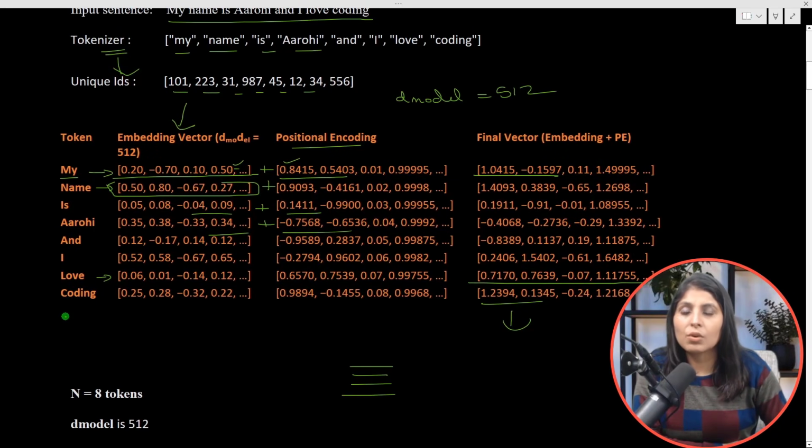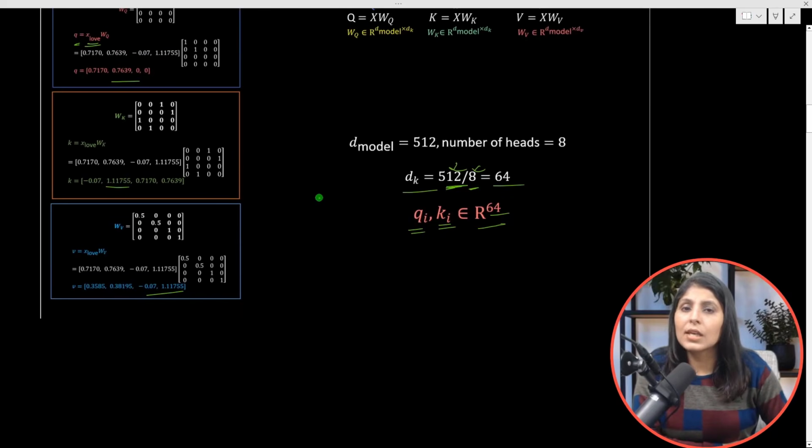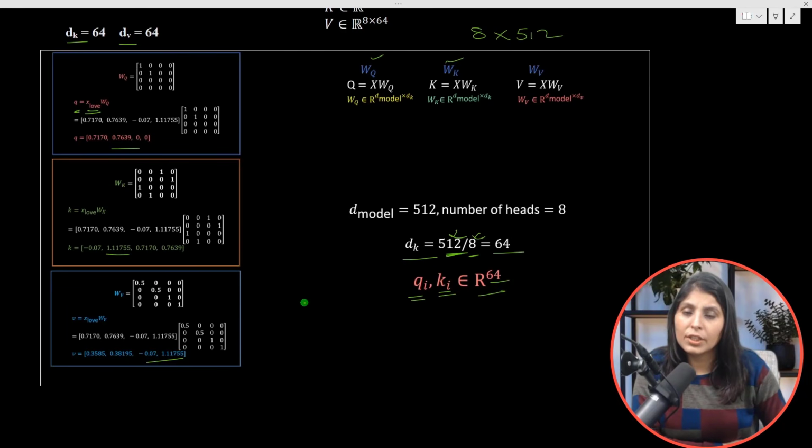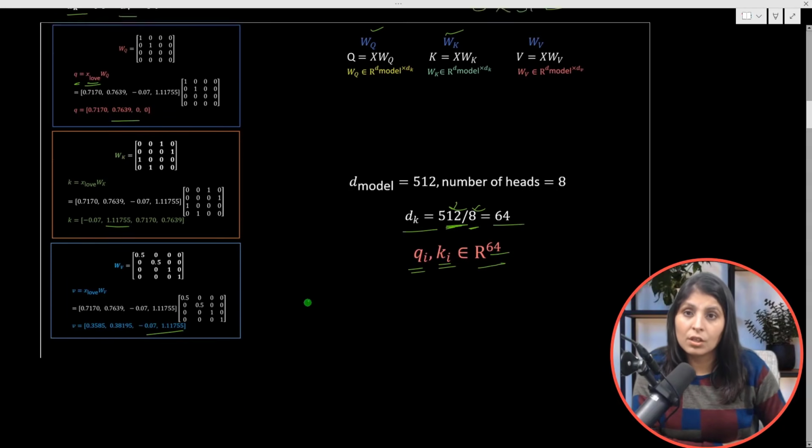So for all these tokens, we have a query vector, key vector and value vector. Guys, after this step, your encoder still does not know the relationship between the words, meaning for which particular word, what all other words are important. So for that, you need to calculate the attention.